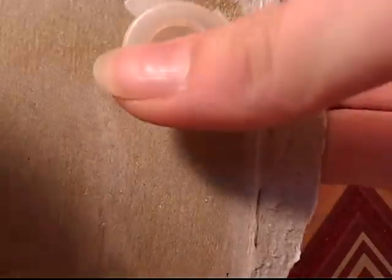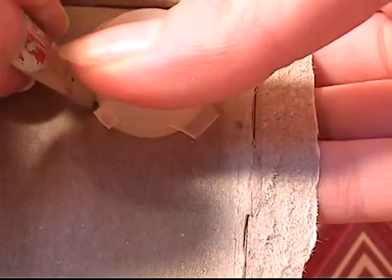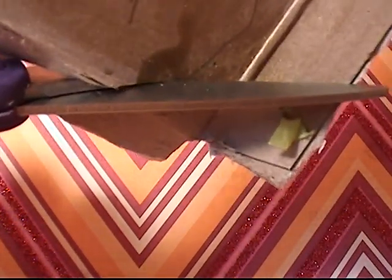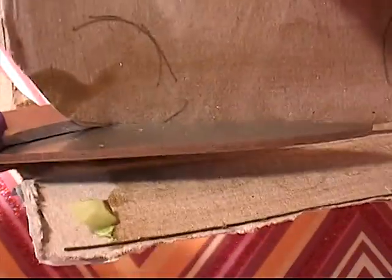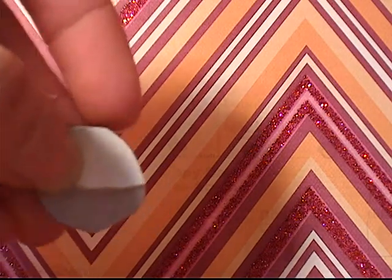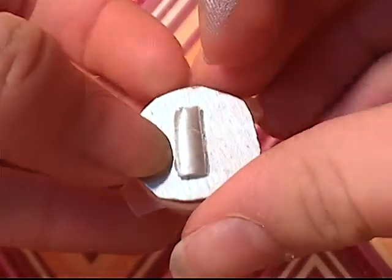Before we paint it, I'm going to take some cardboard and trace around your paint can to make the lid, because the top that you get to keep the paint in just doesn't work as your pot top. Then you're going to cut out the cardboard — just be careful to get it exact, but it's okay if it's a little bigger. I try to make my lid bigger rather than smaller, because when it's smaller it's just going to fall into the pot. Once you've cut that out, make sure it fits and measure it to make sure it's all great.